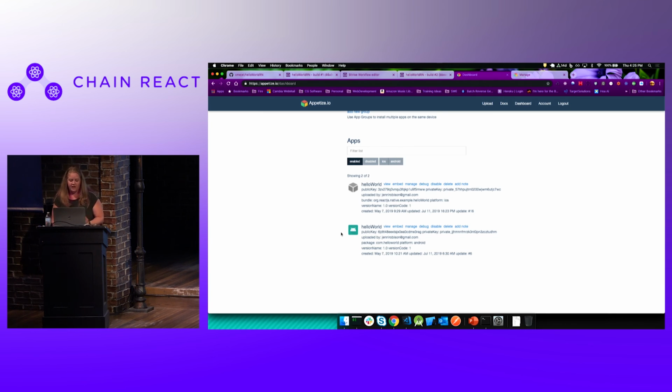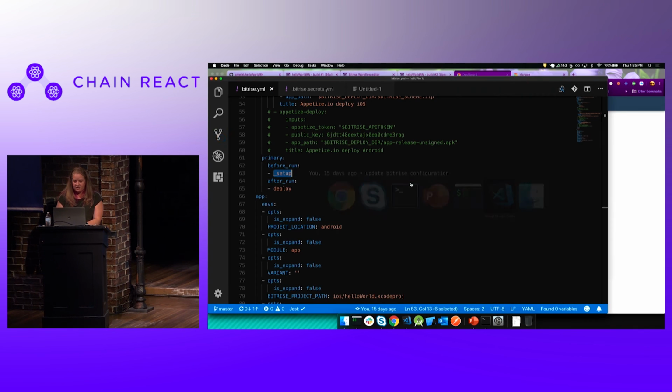So this morning I ran it, and I did the Android version, so you can see it was updated at 6:30 this morning. That was the 6th time that I've done that. And in this other one, it was just run. That was the 16th time because I've been running this mostly for iOS for speed. And the way I was able to get that to continually update was back actually in that configuration again.